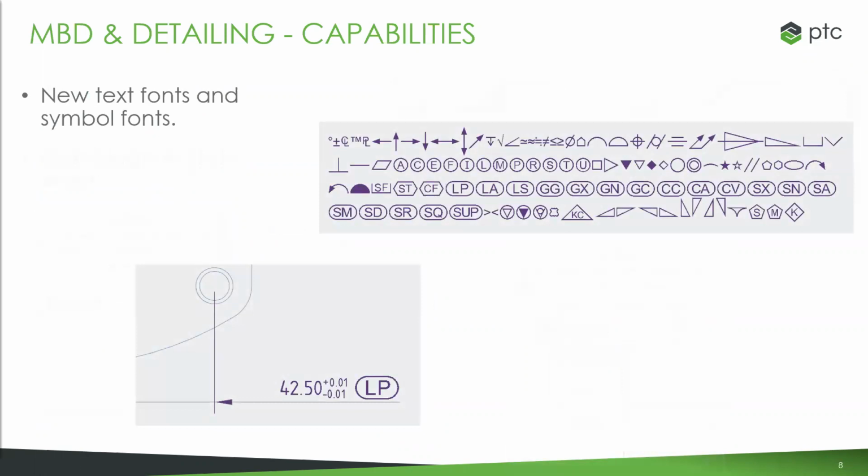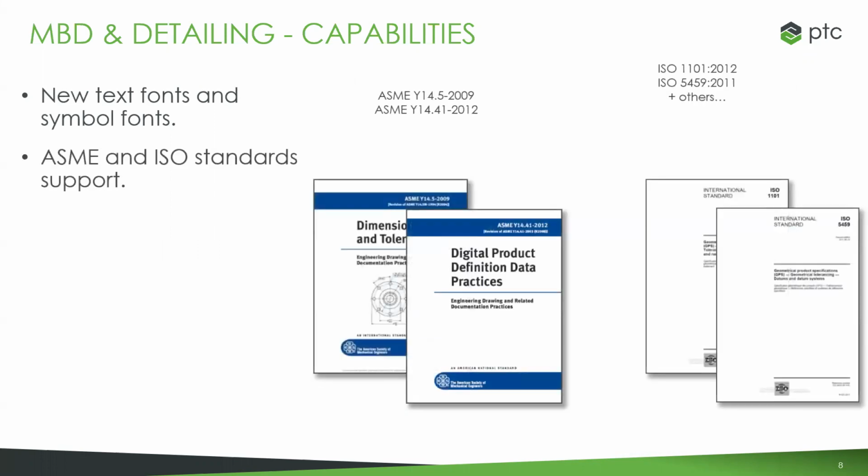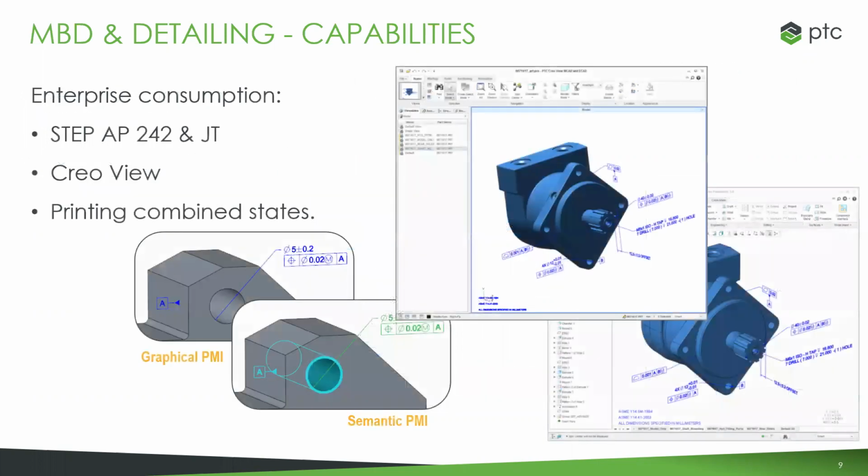All right, we also have new fonts for both text and symbols. So like we saw earlier with all those new symbols, we can customize them if we'd like to. We also have the ability to favorite certain things and allow you to see a history of symbols that you've been using. So you can really make sure you're getting to what you need a lot faster. And again, as those standards keep evolving, Creo is going to keep evolving right alongside them. So for both ASME and ISO, as they're released, Creo is going to work to include those in these extensions as well.